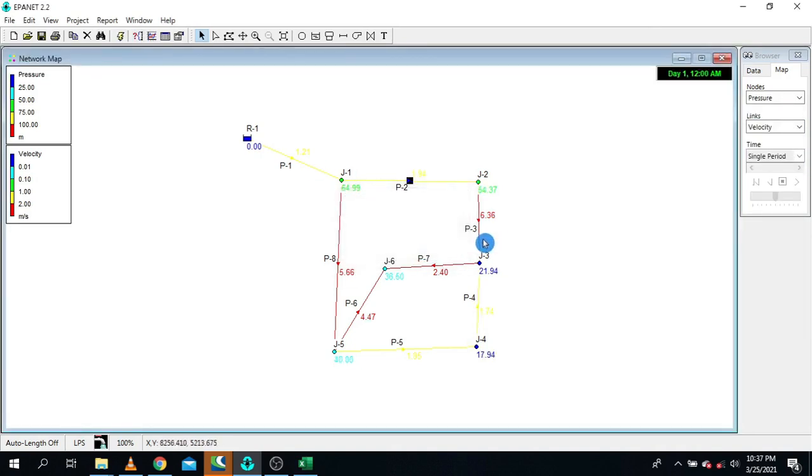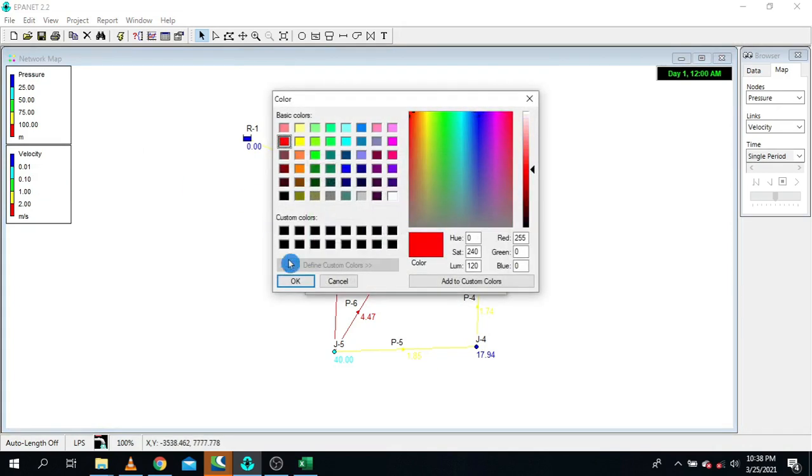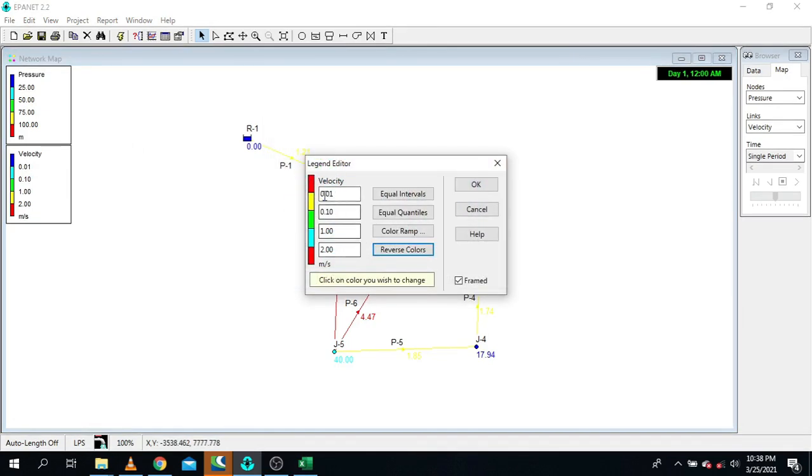Then run. Of course everything is perfect. As you can see here, this color is not good. Let me change the color. So from here, just click reverse and add red. So from here, anything below 0.5 is not acceptable. 1 is acceptable, 1.5 is acceptable, but anything above 1.6 I can say is not acceptable.